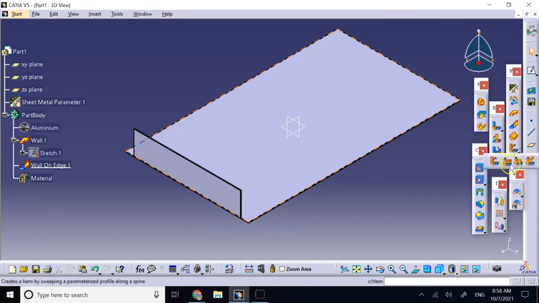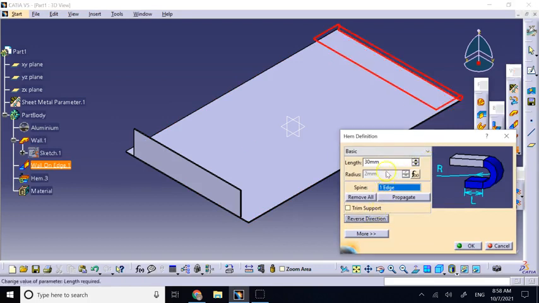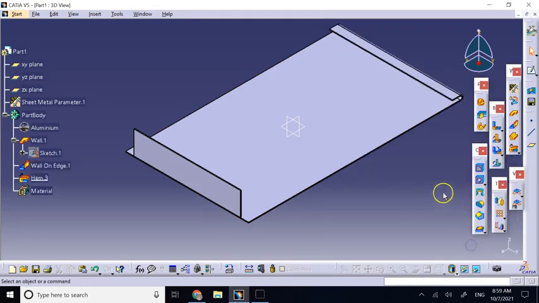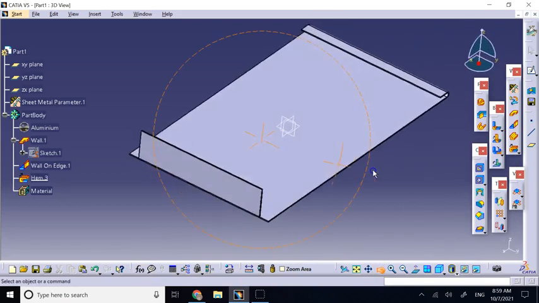So let's say here, if I go ahead and say create a hem on here, right, and then I provide some distance, like say 10 mil, so it is gonna create this U-shaped connection for me, as you can see. And now you might say, okay, what's the use of this?